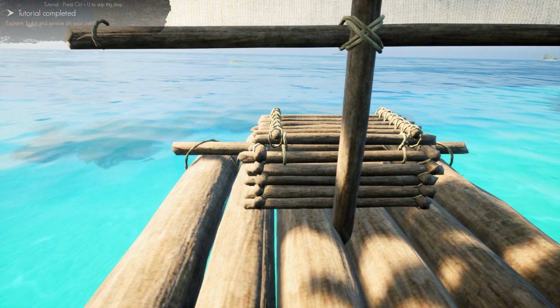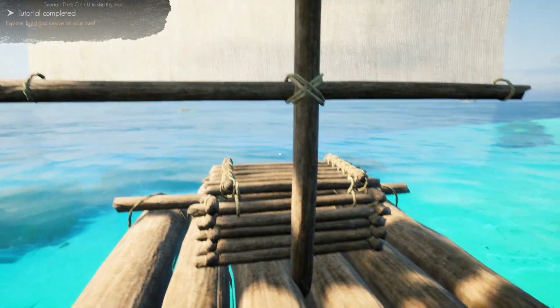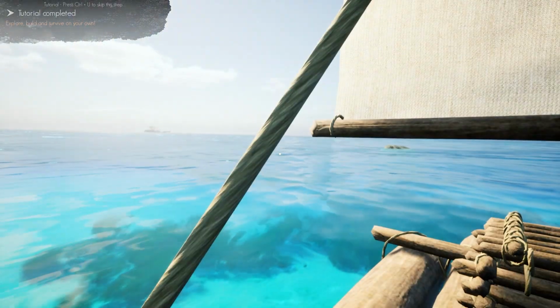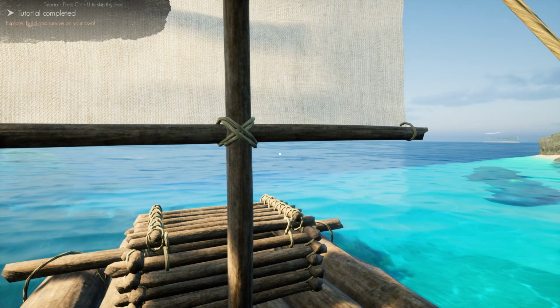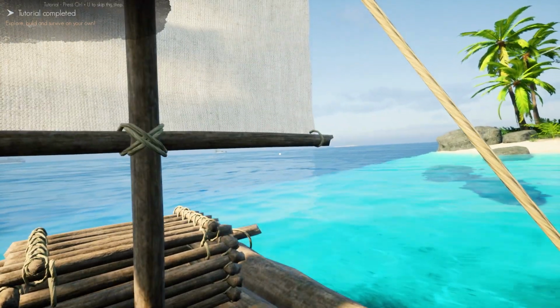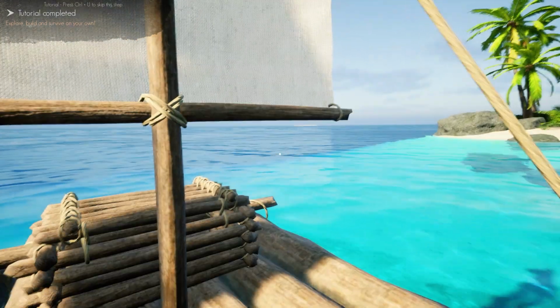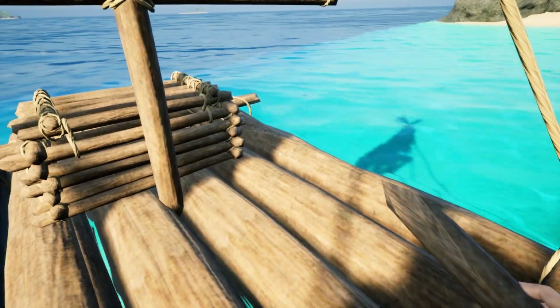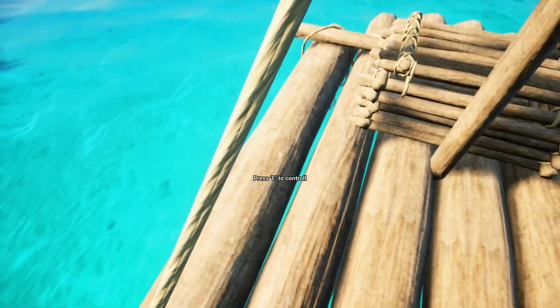Alright. I guess we'll just go right to the island in front of us. Explore, build, and survive on your own. Alright. That one looks closer. Let's go to that one right there. That island right over there and see what's going on. This thing is really slow. Is there any indication of the wind that I'm not noticing?